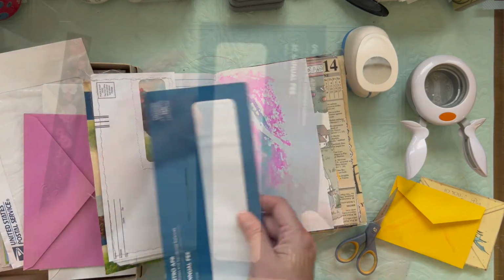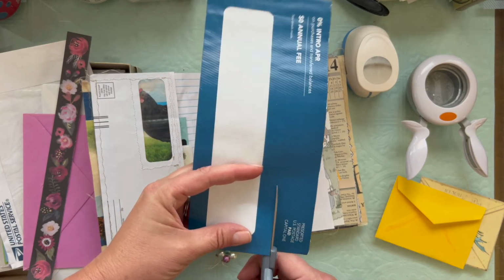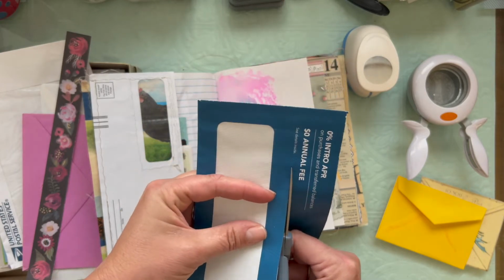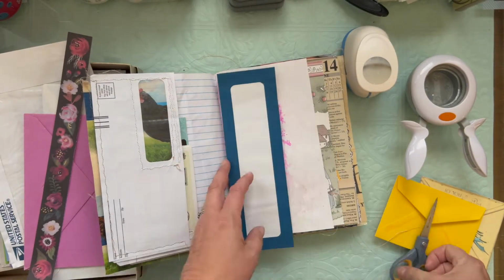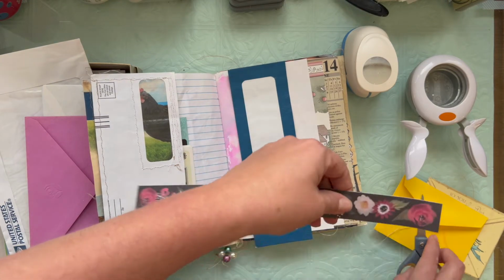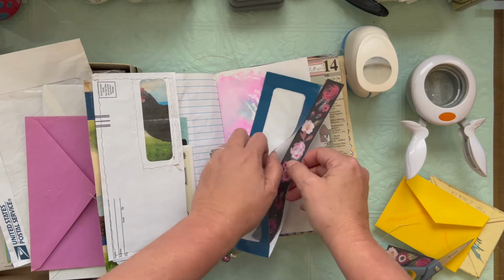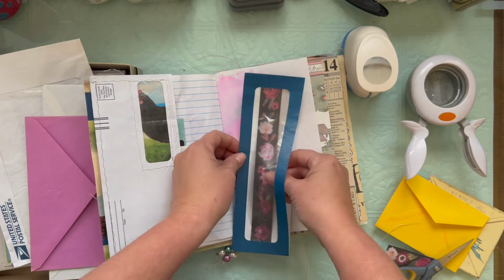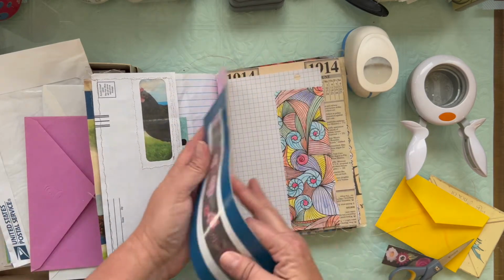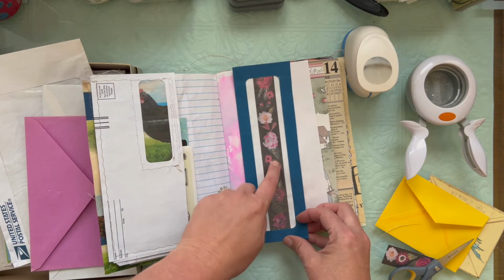Let me grab this one. If I cut off the banking information here, and probably better to do this with a paper cutter so I got it nice and straight. And I've got just a little piece of cardstock here as demonstration. You can tuck something in the pocket. Something that fills the whole window would probably be better. Of course, again, we want maybe a little bit taller page or a shorter window.